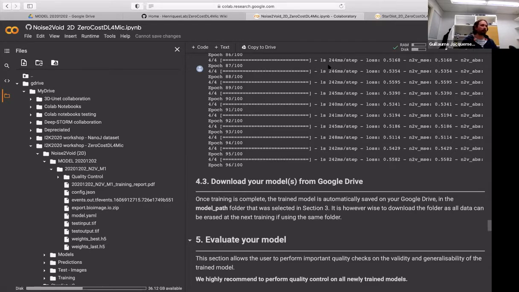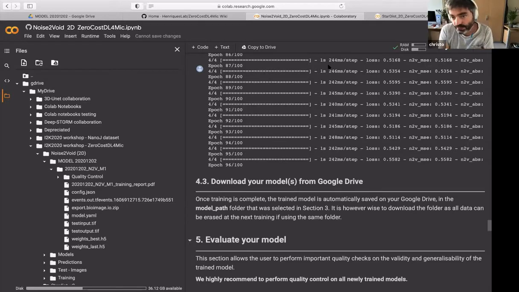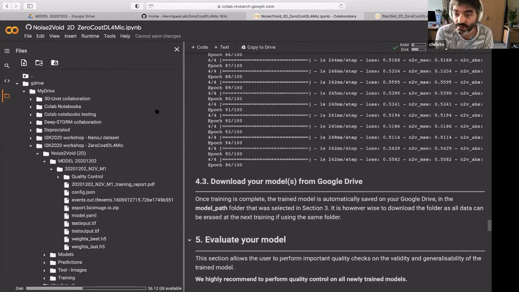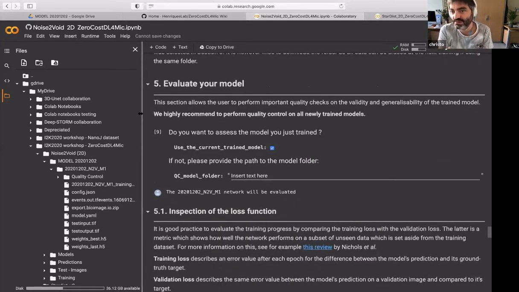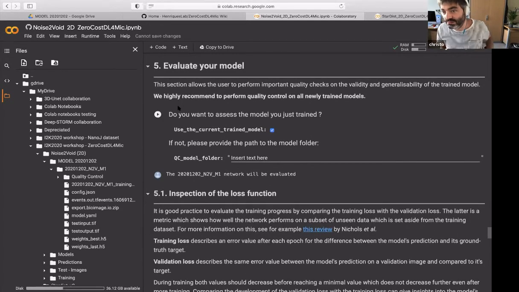Is that something you would find useful, or is having it in the Google Drive and finding it there later fine? I think it would be useful because section 4.3 says download it, but it doesn't explain that you should go somewhere else to download it. So either remove that section, or put a button here to do it, or explain that you should go back to your Google Drive to do it, because I read that and so I right clicked on the sidebar thinking there would be a download option, and there wasn't.